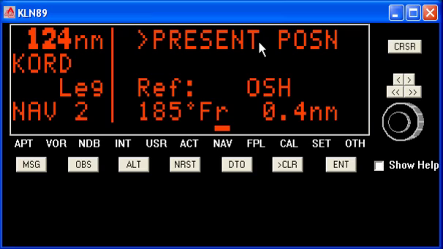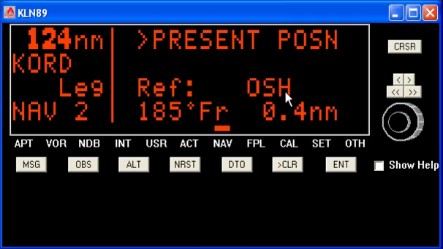My present position is in reference to a VOR or a waypoint, in this case OSH, which is the Oshkosh VOR, and it'll tell me that I am on the 185 radial from Oshkosh, and I am located 0.4 nautical miles away from Oshkosh. So that kind of pins down your exact position.